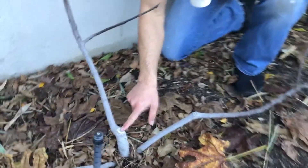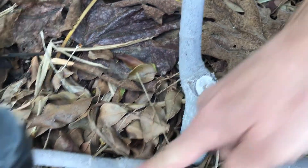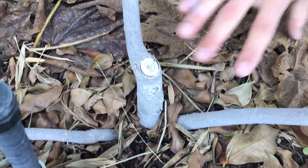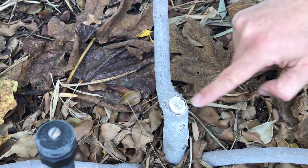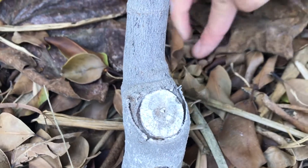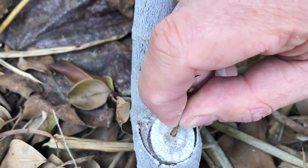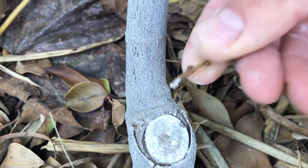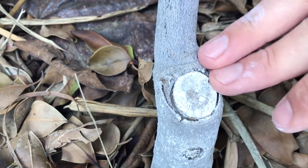If you come in a little closer, you'll notice where I've pruned the fig in the past. I pruned the central leader and it forces these other two branches to come out — the goal is to create a multi-branched fig tree, and all of the branches have supported fruit in the last year. But take a look here in the center where I pruned it — you'll notice that the center is quite hollow, which will be a nice entryway for wood-boring insects. These cracks are entry ways for pathogens including bacteria, viruses, as well as wood-boring insects such as termites and beetles.